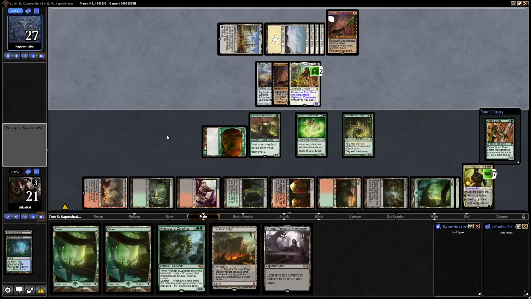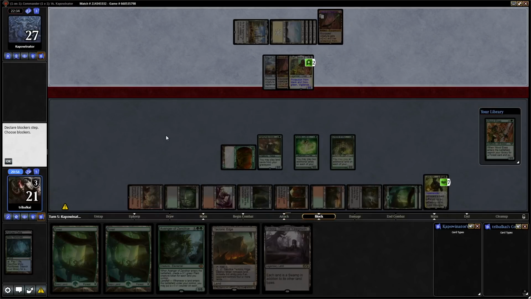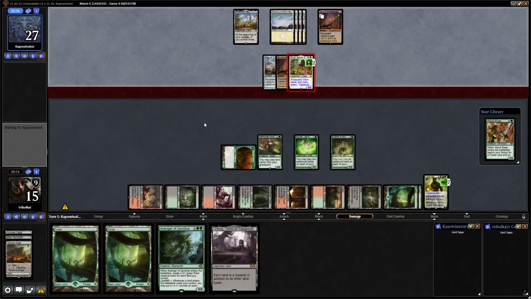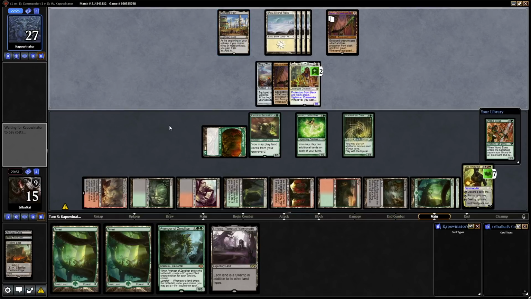Two Sword of Feast and Famines can really pile on the damage to us. And we'll just discard Tectonic Edge. We can play that out of the graveyard if we want to get rid of Inventors' Fair. We may do that, actually.